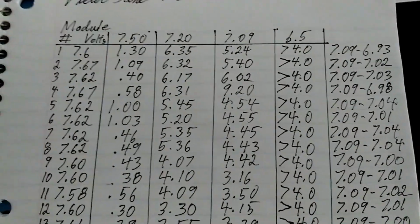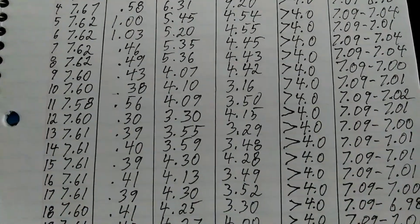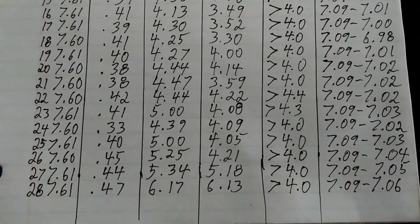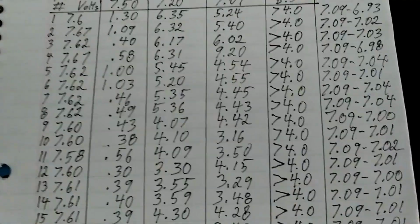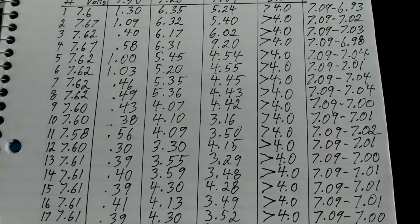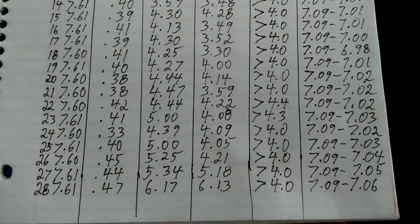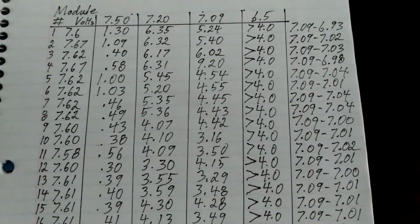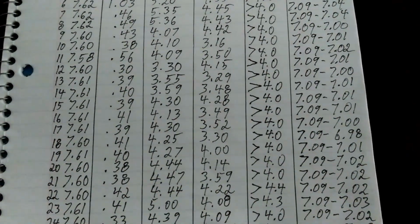As I said before, you'll have to repeat this with each and every module, and you can see the results of my testing here for all 28 modules, which took the better part of 2 days. Because of filming and other interruptions, it took around 14, 15 hours to do this. If you do it straight from first module to last with no interruptions and you're not filming or anything, you can probably do this in about 7 hours. But as I'd mentioned before in my text on this video, don't attempt this if you don't have any way to charge and balance your modules afterwards.